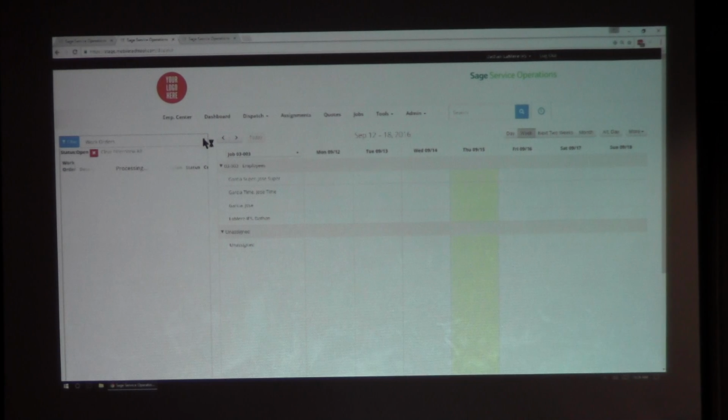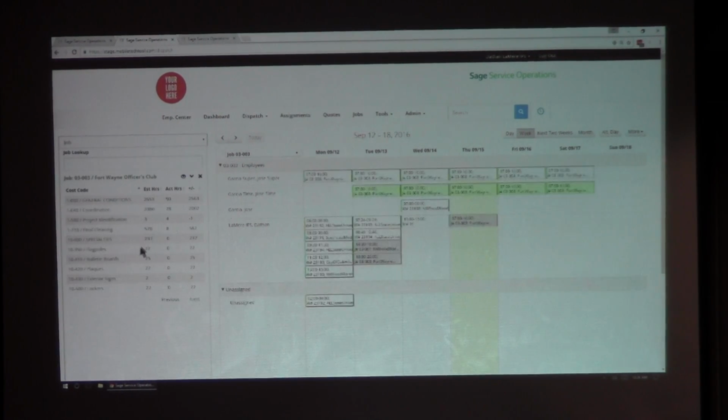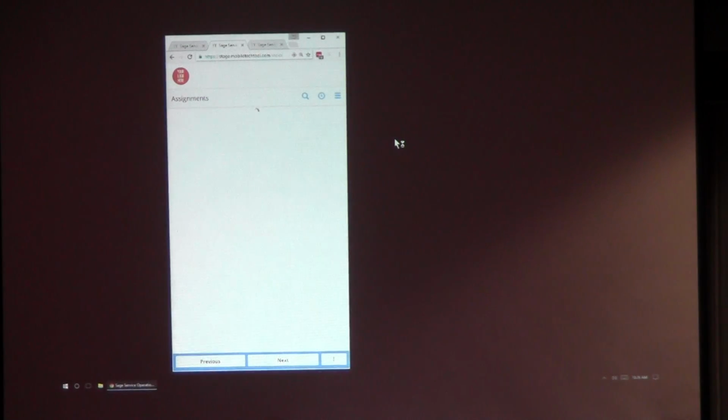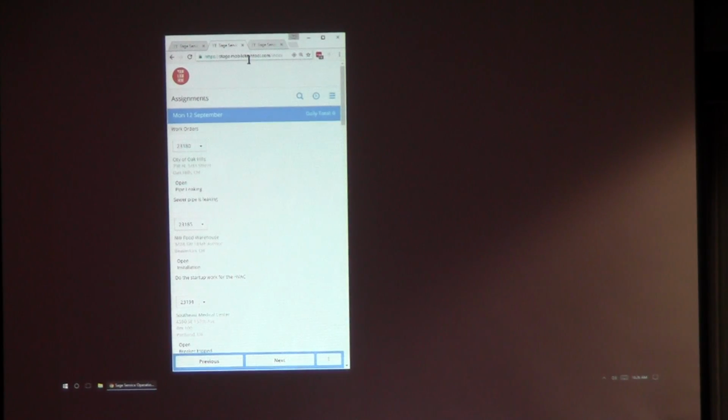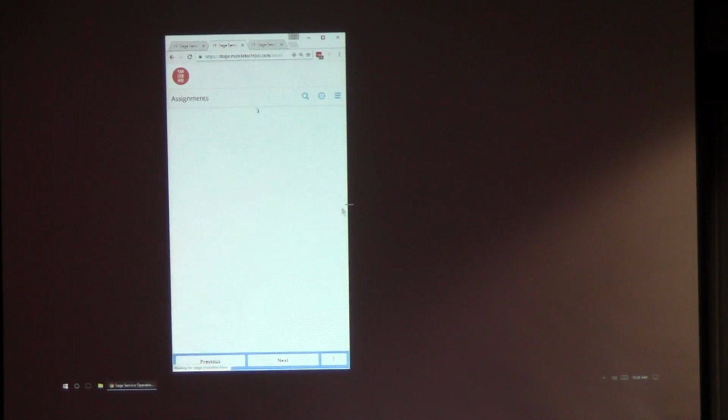So let me just go ahead and go to my jobs here. Let's schedule out exterior signs for Dathan for Thursday. So I'm just creating a new assignment for a construction project to install the exterior signs. Now I'm going to log in as Dathan as if Dathan was on a smartphone or a tablet in the field. So I'll just refresh this here.